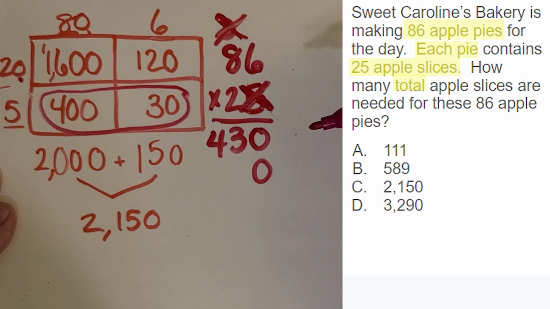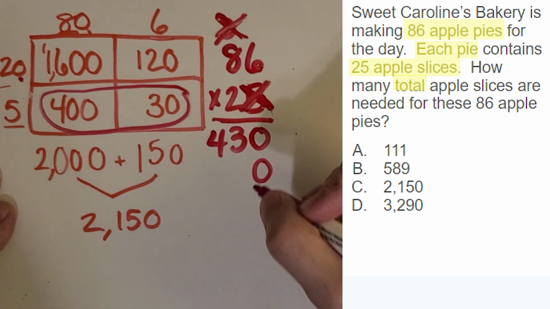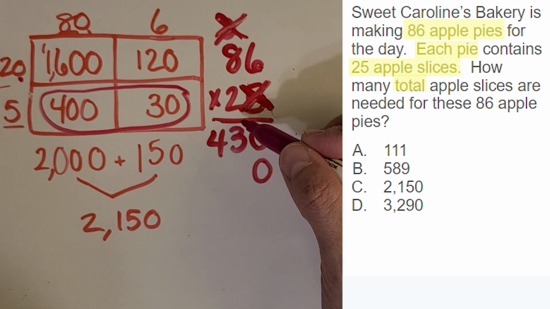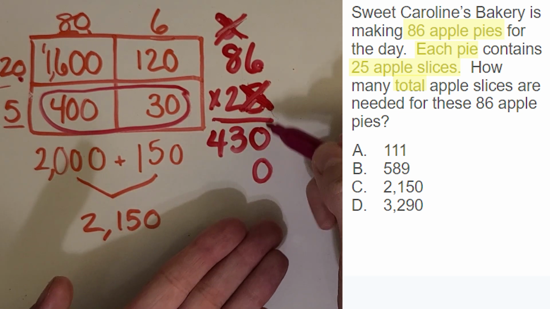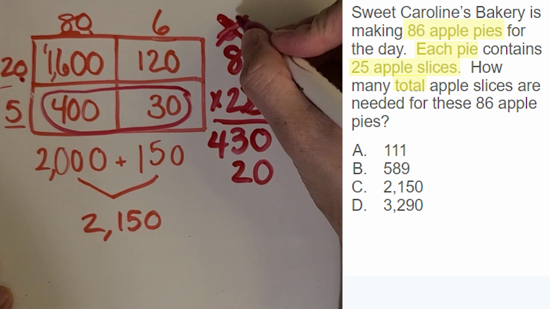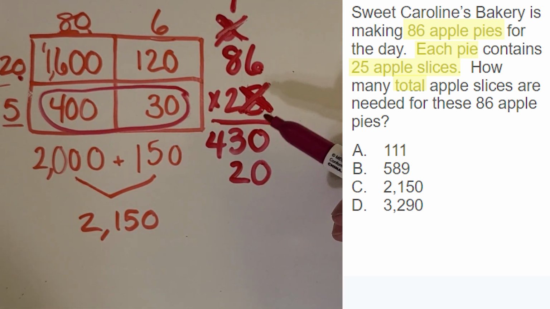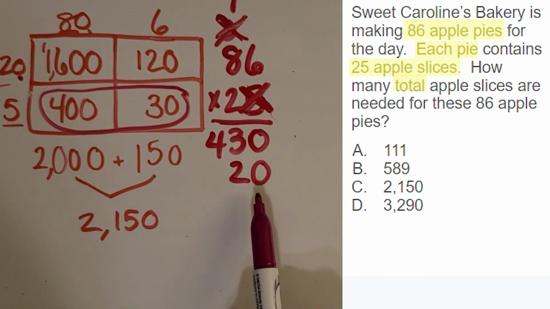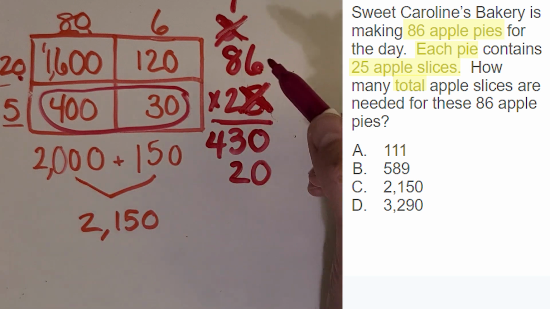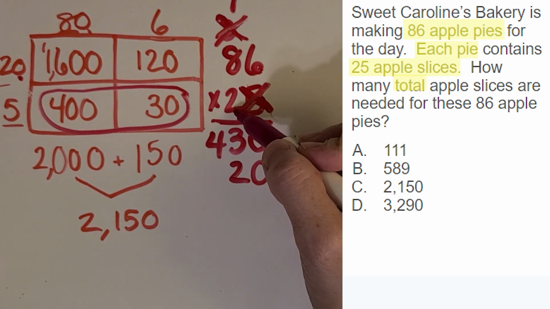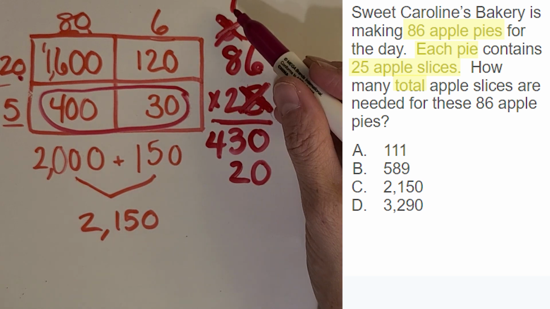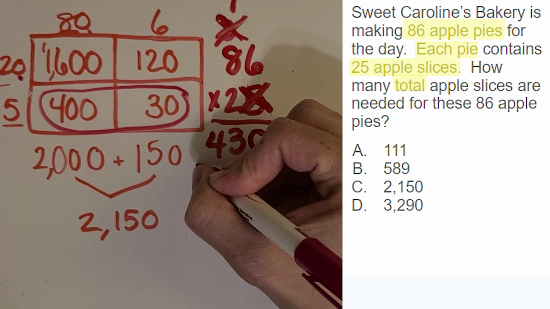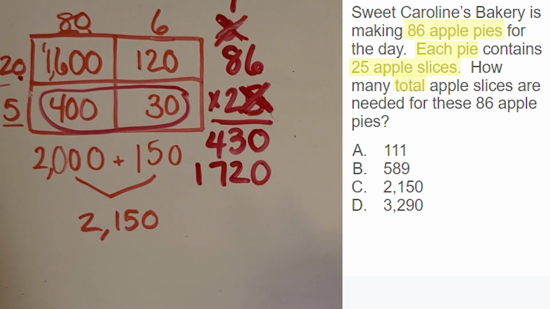So what's 6 times 2? You got it, 12. And look, I don't really have to think about that that's a 20 because that 0 here does it for me, right? I'm just putting a 12 down and I'm not too worried about that it's really a 20 because here I've got my 0 and it all works out. Okay, then 8 times 2. Good, is 16 plus the 1 is 17. Okay, and now I've multiplied everything.